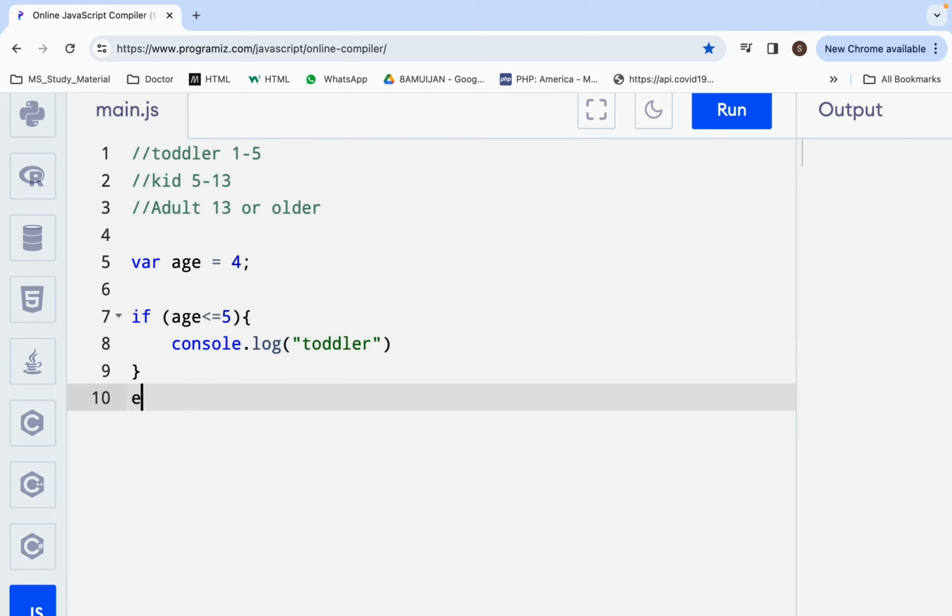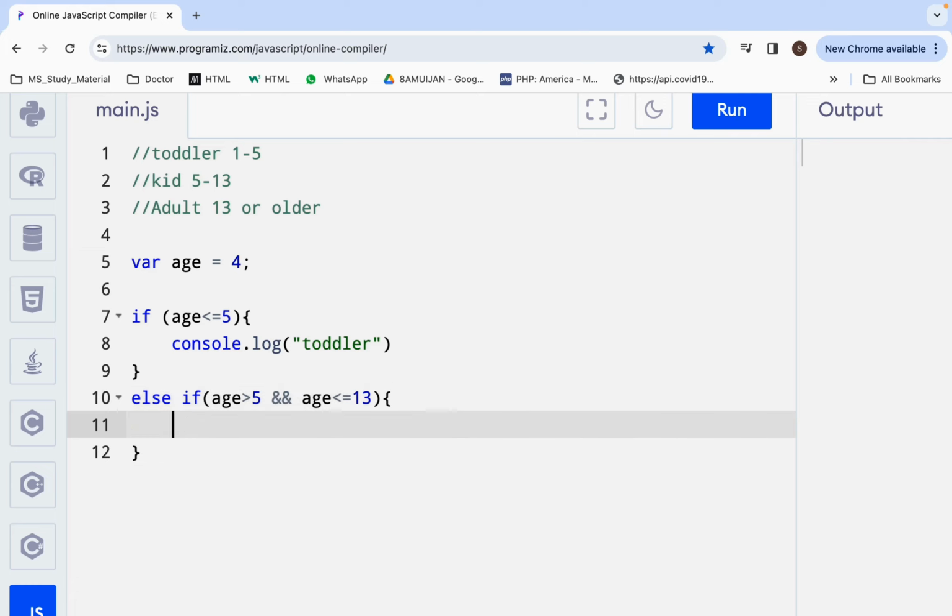Now else if this particular age is more than 5 and this particular age is less than equal to 13, then it should come under the category of kid.